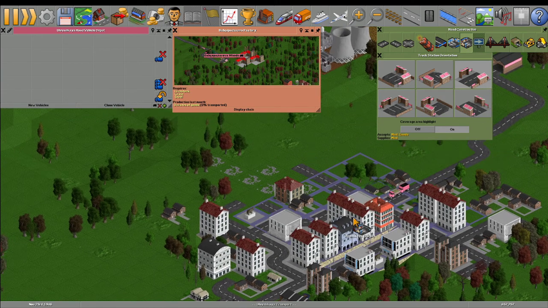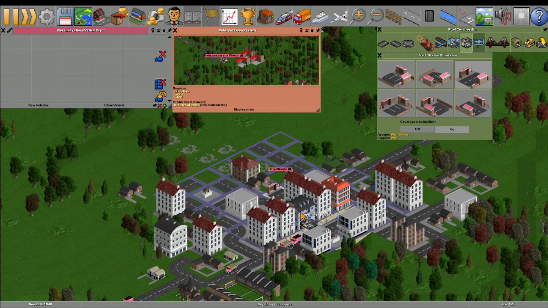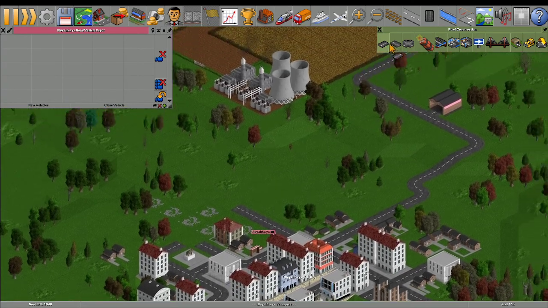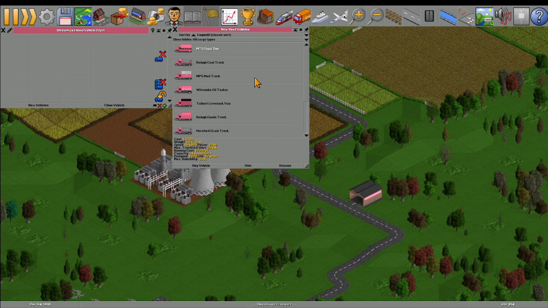So this one does match the road. Let's put it here. Not going to try and read that name. No, this one seems not too bad. Uluyalikaya. Yes, alright. That's not a mouthful at all. So now that we have the extra loading bay there, what we do is, let's not have any roads on our mouse. Let's buy a new vehicle, and we want something that can transport goods.